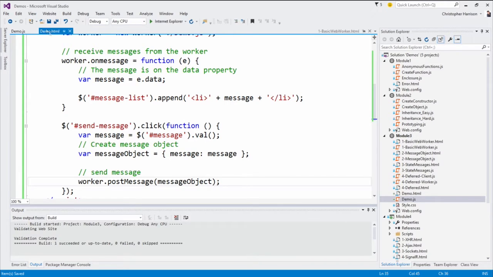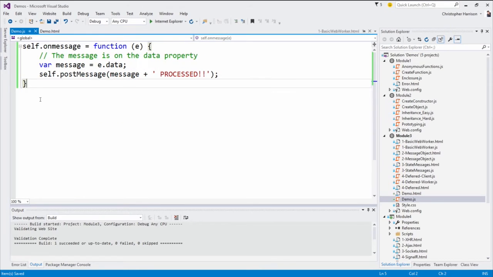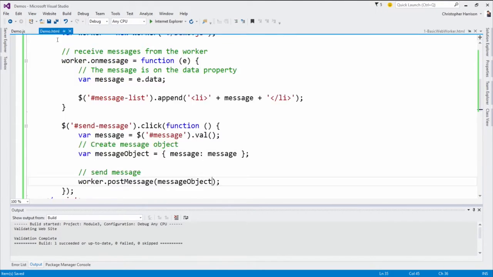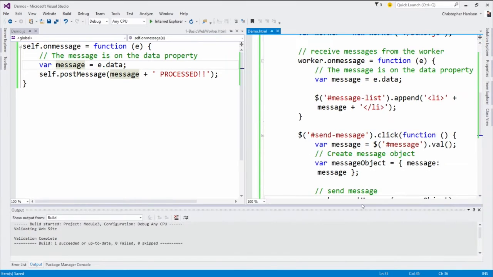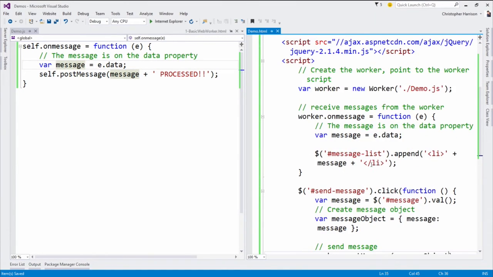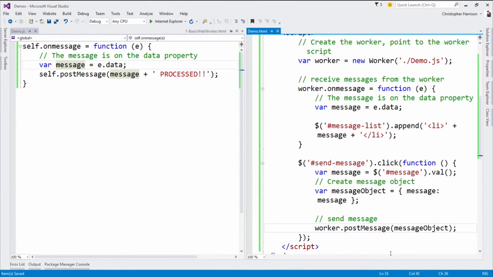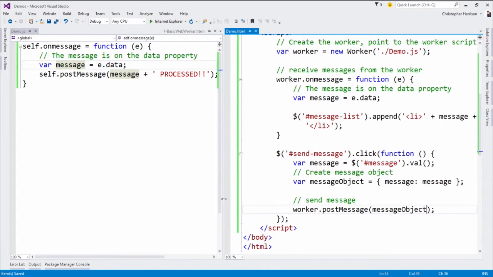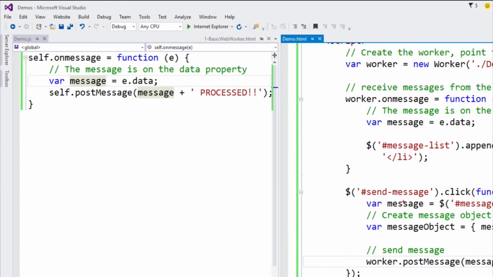So now let me go over here into my little worker. And now what I want you to notice here is that instead of it being a message, let's just put these two side by side. OK, so what you're going to notice is over here on this side, we've got the message object.